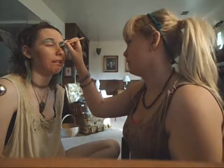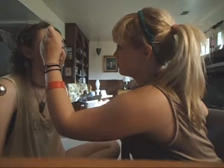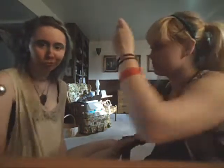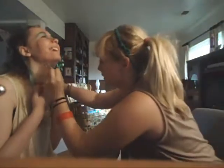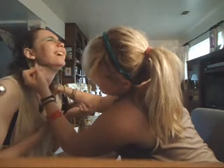I learned a couple things in modeling, so. It's a little trick, is it? Children's hospital over here. Oh my gosh. And then what you want to do is, if there's any more on your brush, you're going to put it under the neck. Lift your neck up. Don't choke me out with the brush. Because then it's going to give you more definition.